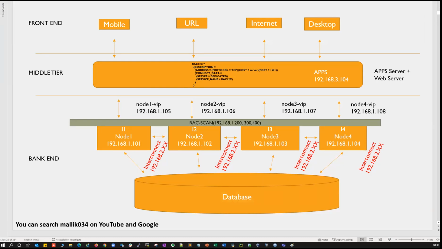No, if it is not available, they won't get any error message because your SCAN will take care of that connection, right? No, if we give the connection string as VIP to the end user, at that time, what is the error message? If we configure SCAN, it automatically reroutes to the next available node. Right. So what is the error message we are getting? Then only we have to know that this node is unavailable. So automatically, from the next attempt, it is going to connect to another node, right? No, I did not get that. Come again.